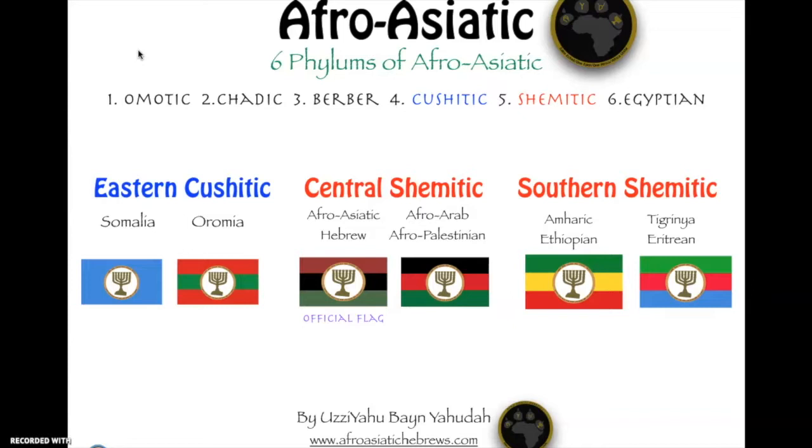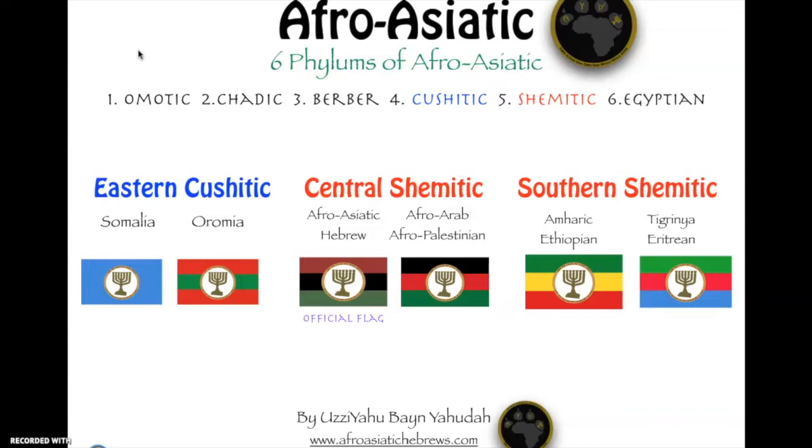Okay, now, first the flag represents the children. Like you may have a Somali parent and you may have an Afro Asiatic Hebrew, AKA African American, parent. This flag represents those children. It represents their existence. It represents who they are. It represents that they are Afro Asiatic Hebrew, but they're also Somali. So they might have a father that's African American, or AKA Afro Asiatic Hebrew, and their mother might be Somali. The mother might be Oromo, and the father may be Afro Asiatic Hebrew. The mother might be Ethiopian, and the father may be Afro Asiatic Hebrew. The mother may be Eritrean Tigrayan, and the father may be Afro Asiatic Hebrew.